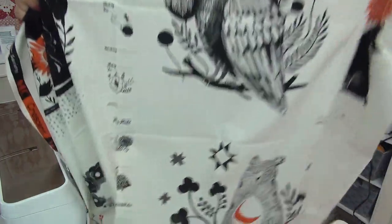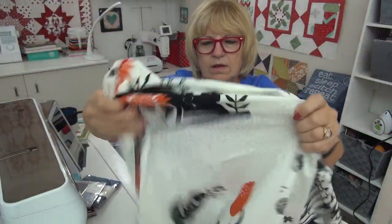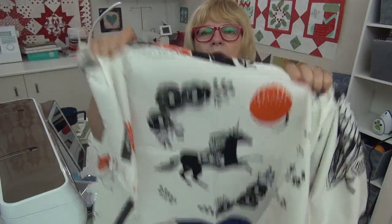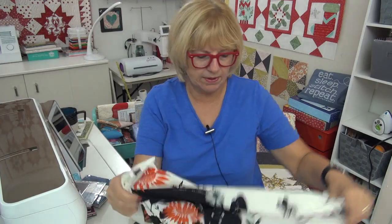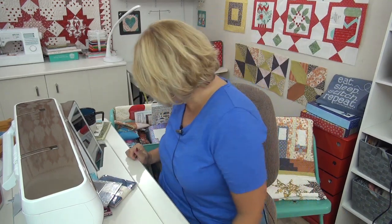So I'm thinking of taking the other three, the animal panel, the rabbit, maybe the unicorn, and making a little baby blanket out of those. So there's actually a pattern that uses all of those, but it's too big for a baby. You know, I like it though, but it's not what I want to make for a baby. Okay, what else?